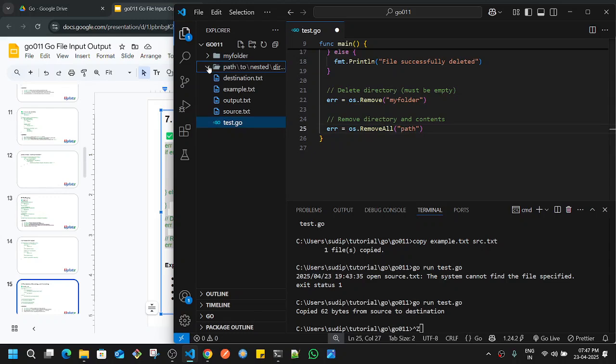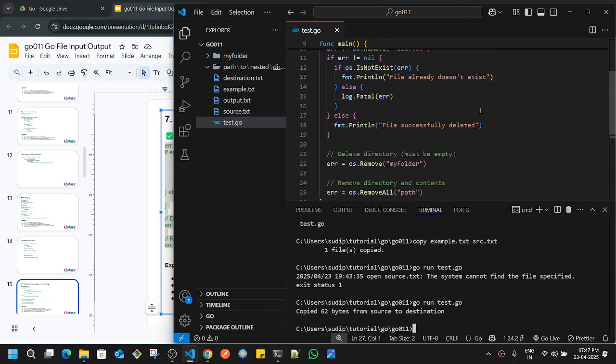Path has many subfolders, one, two, three, within that. So I shall try.